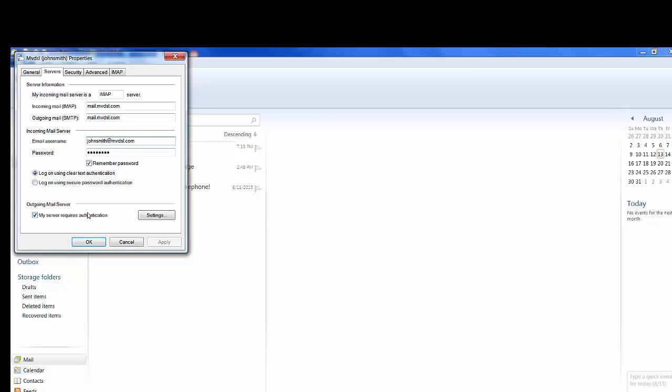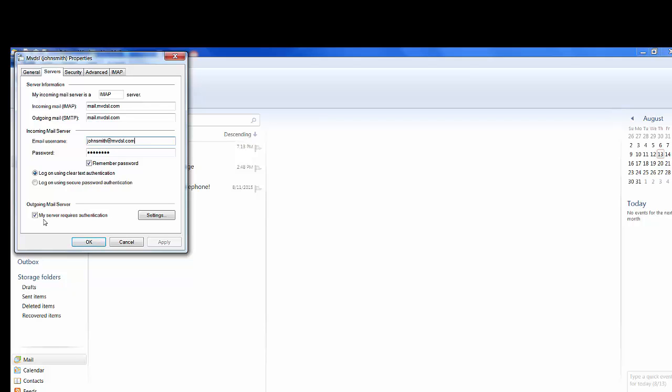Now the second thing we want to look at is the outgoing mail server, where it says my server requires authentication. If this is a computer that you're going to travel with, if you're going to take it out of the home, you're going to want to check that. If it's a desktop computer that's not leaving your home, you can leave that unchecked. And here's the reason you want to check that.